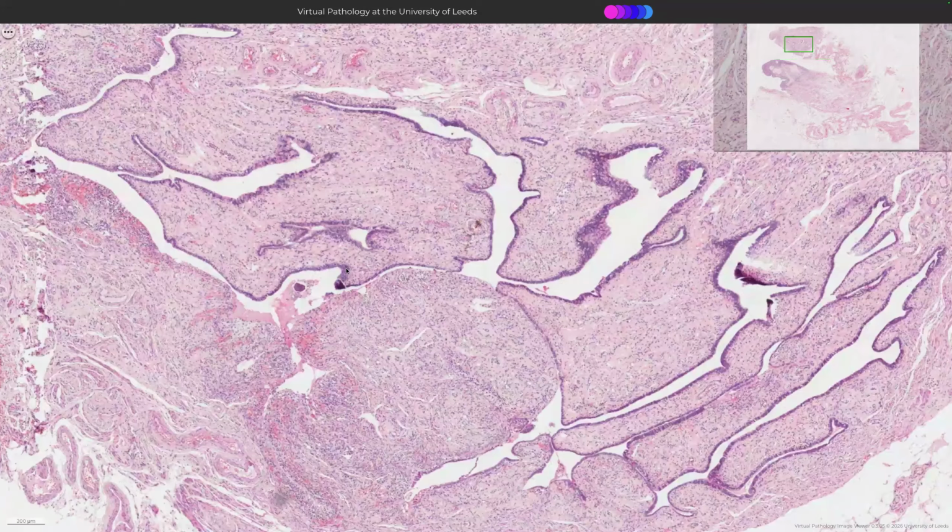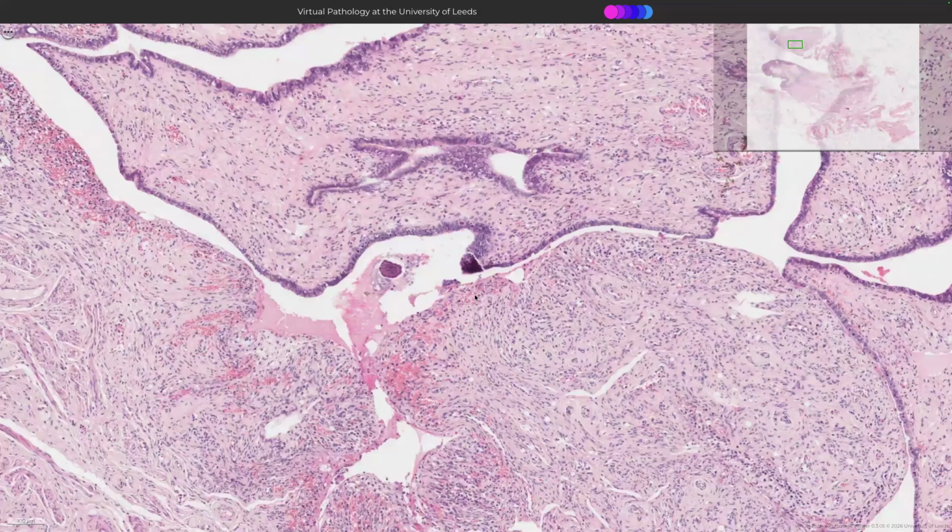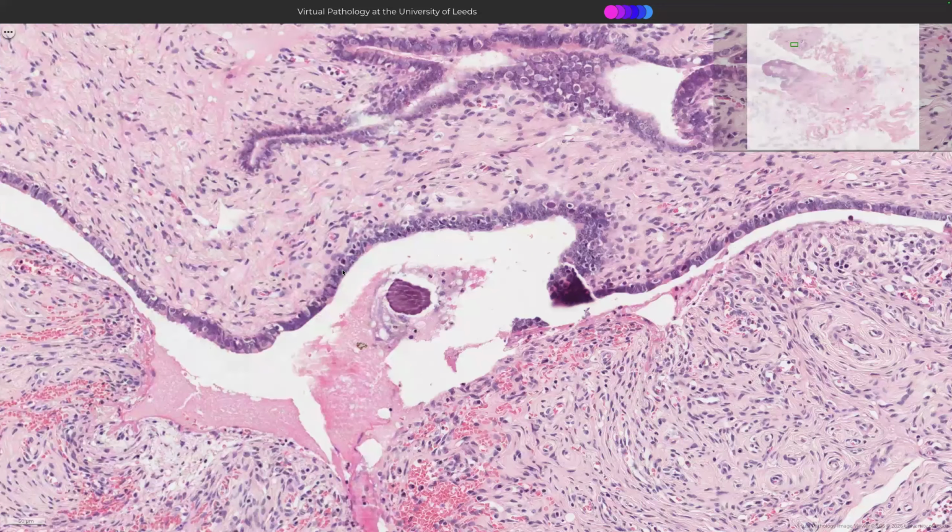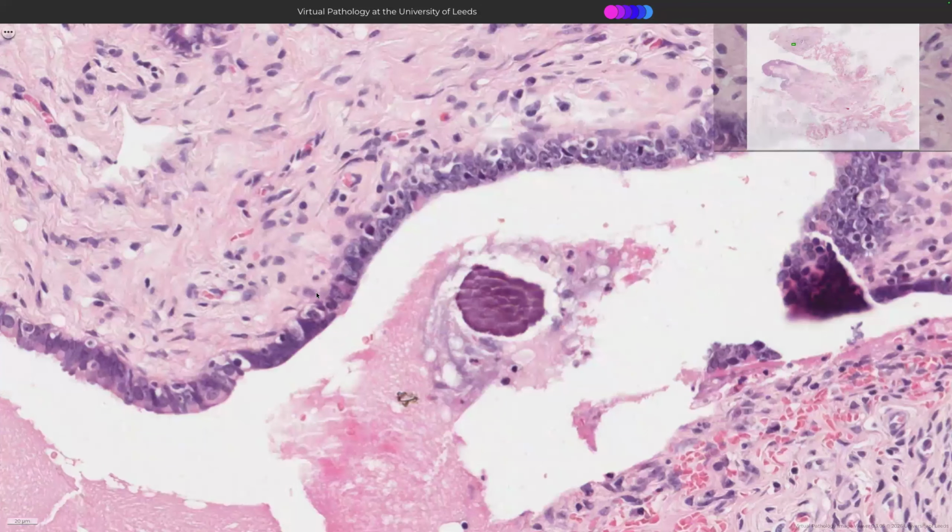All right, let's have a look. Okay, there are three kinds of cells here. Who wants to tell me what the three kinds of cells are in the fallopian tube? Yes, ciliated, non-ciliated, and PEG cells. Yes, and the PEG cells are what I call the intercalated cells. And the non-ciliated cells are the ones that I often call the secretory cells. So they've got a couple of other names.